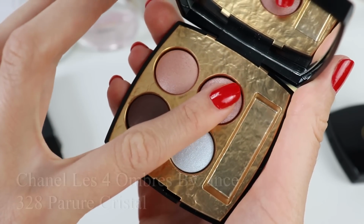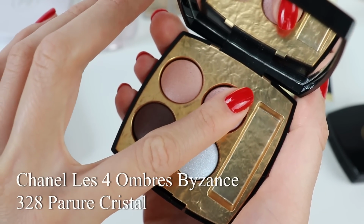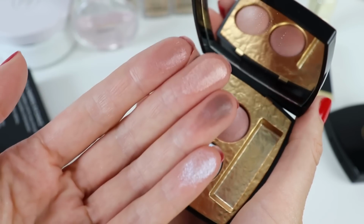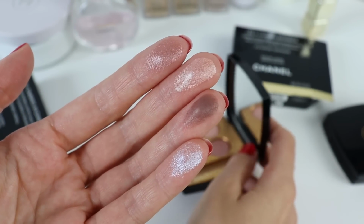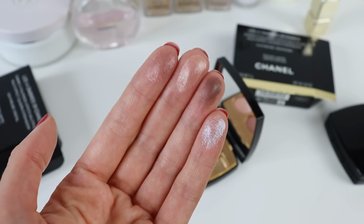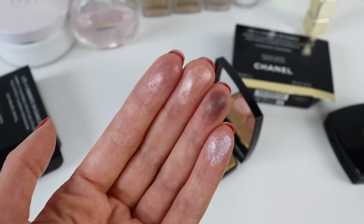And the swatches that you're seeing right now, I make all of my swatches with a dry hand, and I have very dry skin on my hands. Even right now I'm a little bit eczema prone. For some reason, my skin is getting drier as I get older, but I always swatch my palettes on a dry hand and without any moisturizer, because I want you to see the actual color payoff that you can get from the colors. Of course, if I moisturize my hand, my arm, you're going to get much more vibrant colors, but I think that this shows what you can really expect from Chanel.